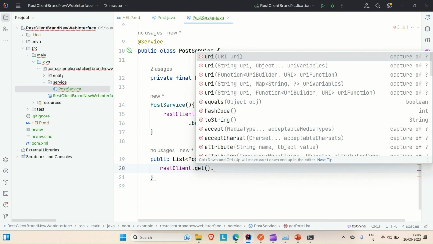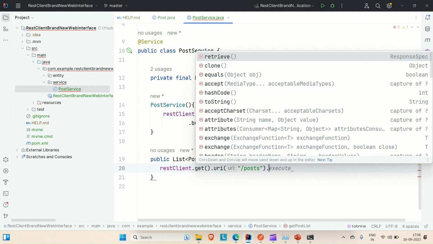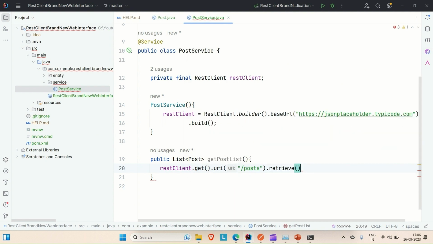Now what we need to do is provide the extra URI. So select URI, and the extra URI was posts. Now you have to ask for the retrieve, and then you have to ask for the body. So in the body, we have to provide what we are expecting out of this API. So we are expecting a list of posts, right?